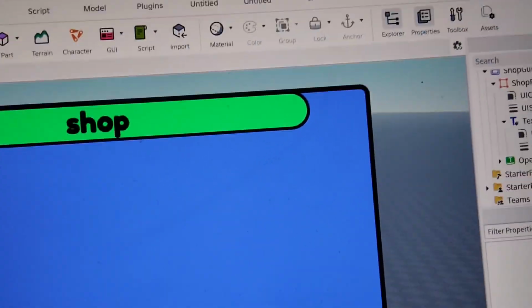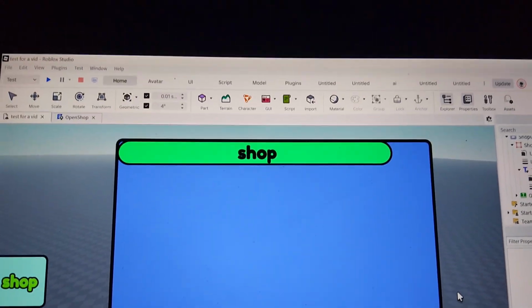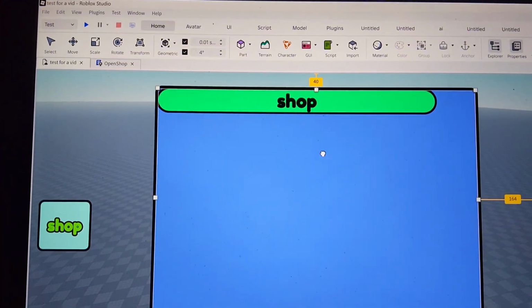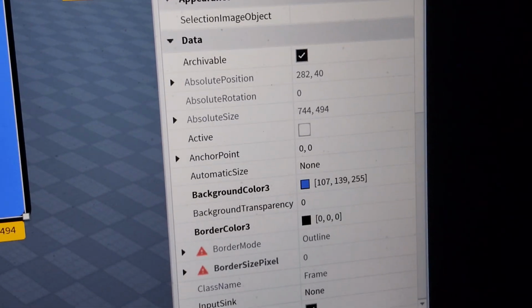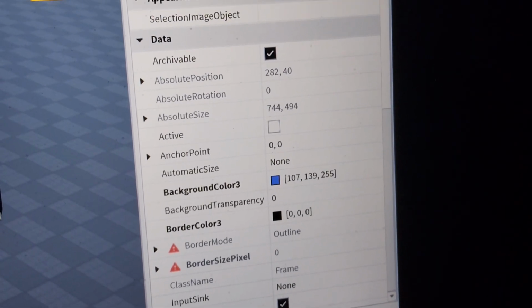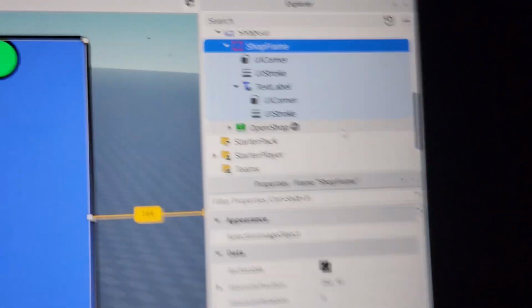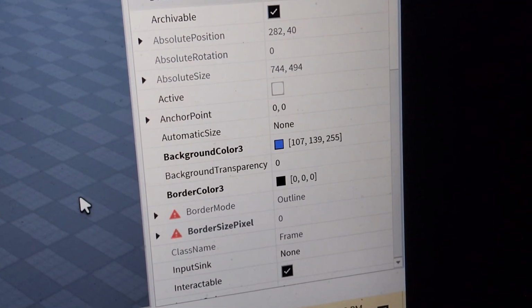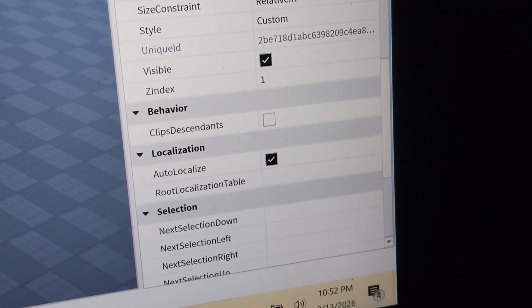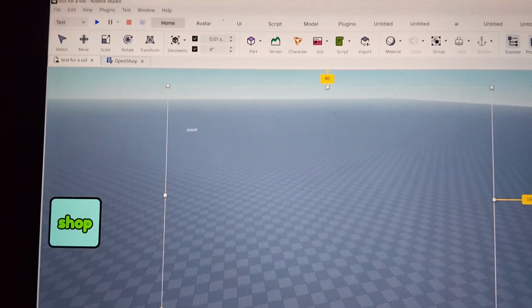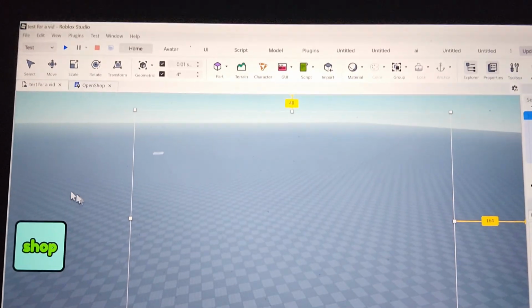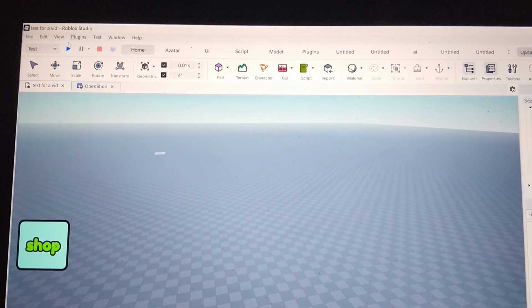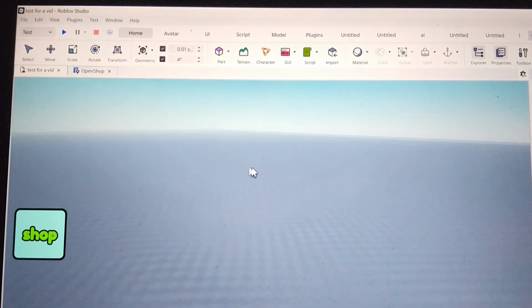Wait, what? Alright, I'm gonna stop joking around. I edited it now. Let's make it invisible again. Like I said in the last part, I'm probably gonna cut out a lot of stuff. But now it's visible again. You just sent me a notification. Alright, now back on to the thing. Then you can test out your stuff.